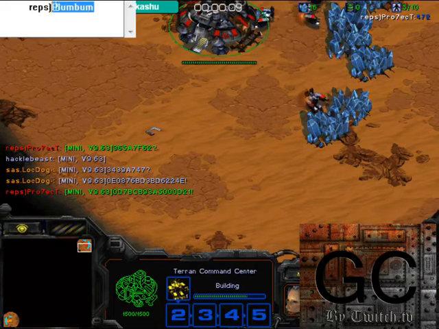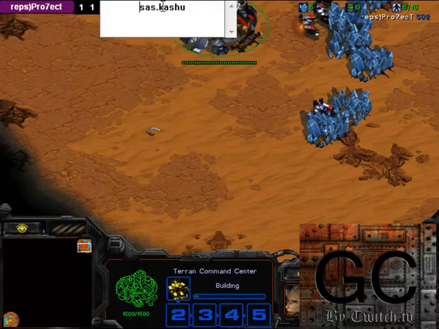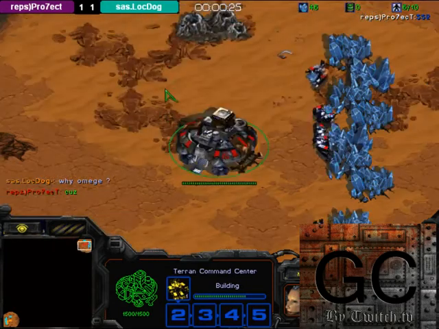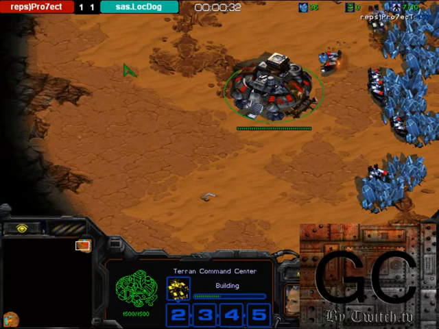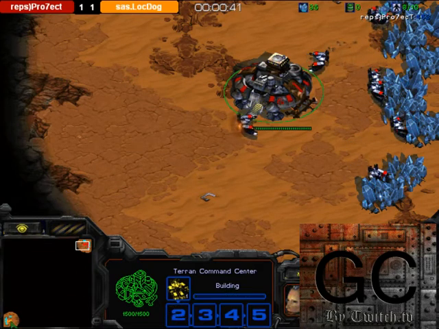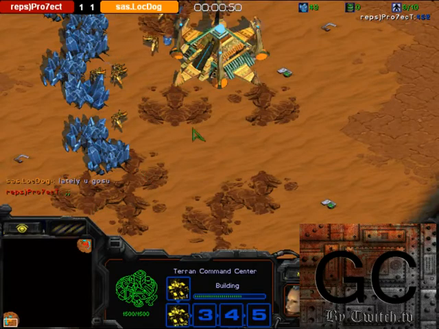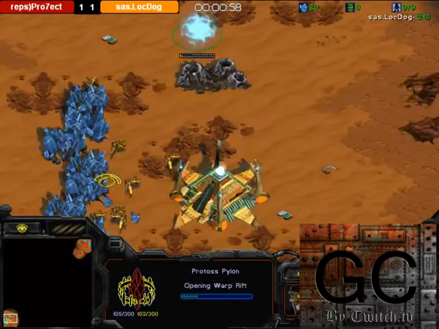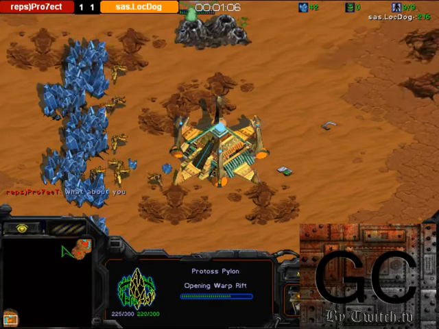Ooh. Oh, this is going to be a good one. Project versus Lockdog. I don't know what they're talking about. Something about homage. I didn't expect to play versus you. I'm not sure what that's in reference to, but alright. Lockdog praising his opponent, trying to lull him into a false sense of security before destroying him with lots of zealot. Probably not. Probably gonna do normal stuff.